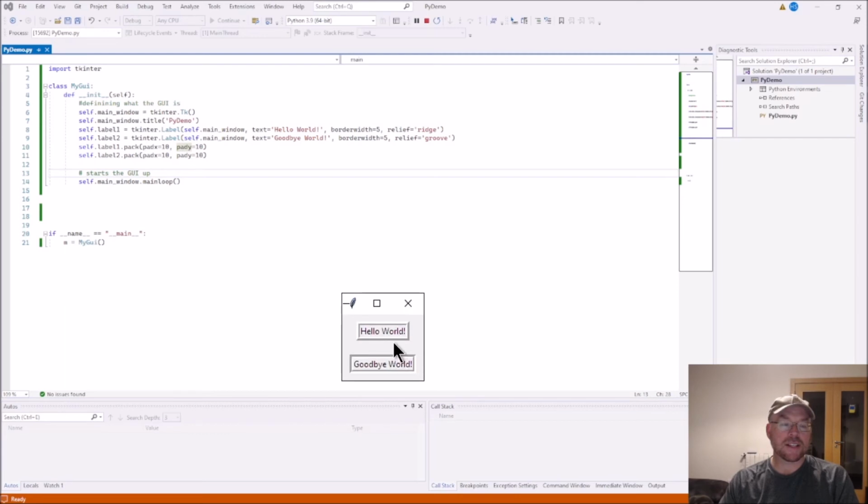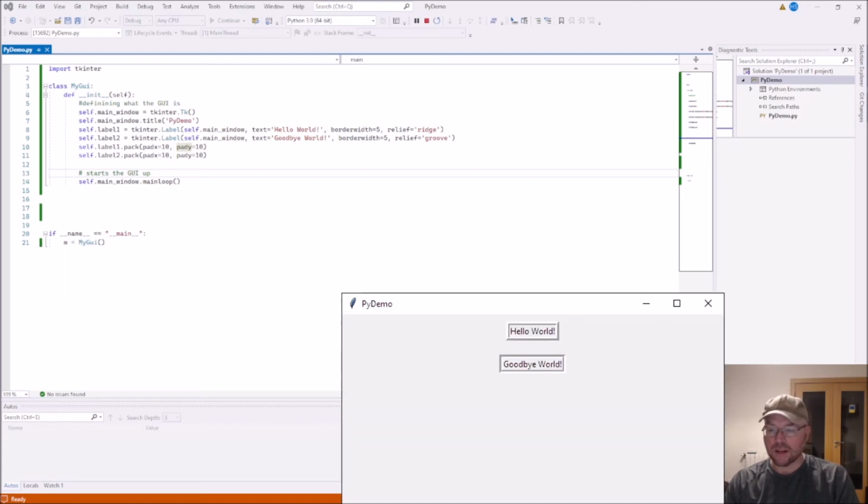Now you can see, since I turned the internal padding off, we don't have that space around the characters anymore. What we have instead is space around the outside of the label, in this case, 10 pixels.